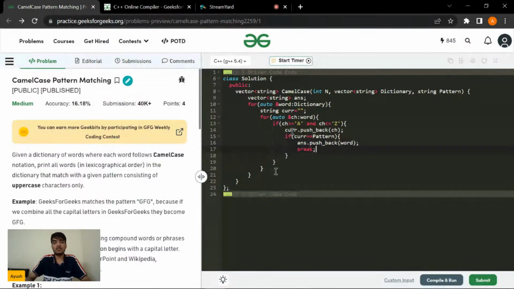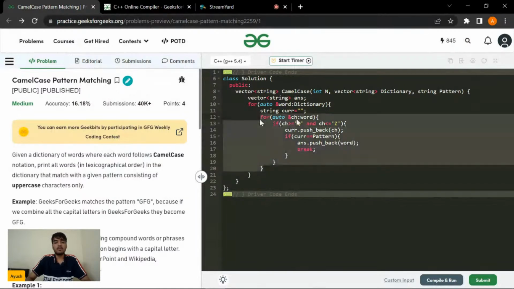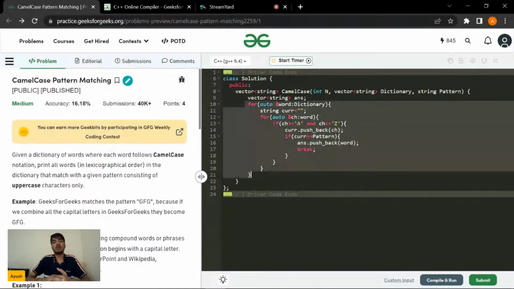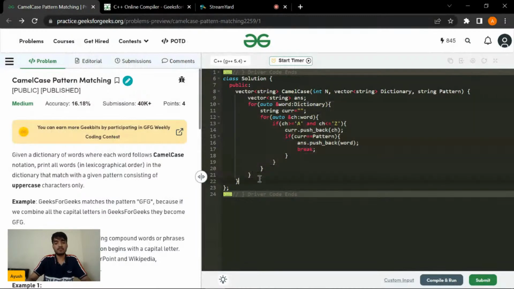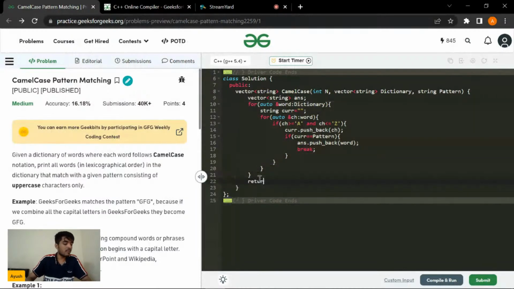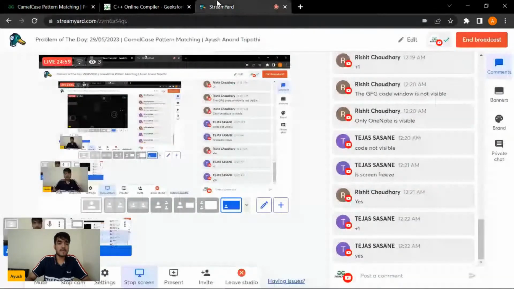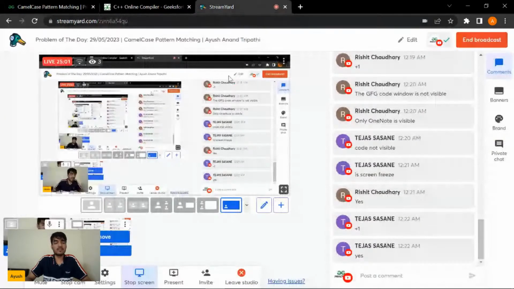And after this for loop, or we can say after processing all the words of the dictionary, I simply return answer. All right, makes sense? Please write +1 in the chat if up till here, everything is clear to you.